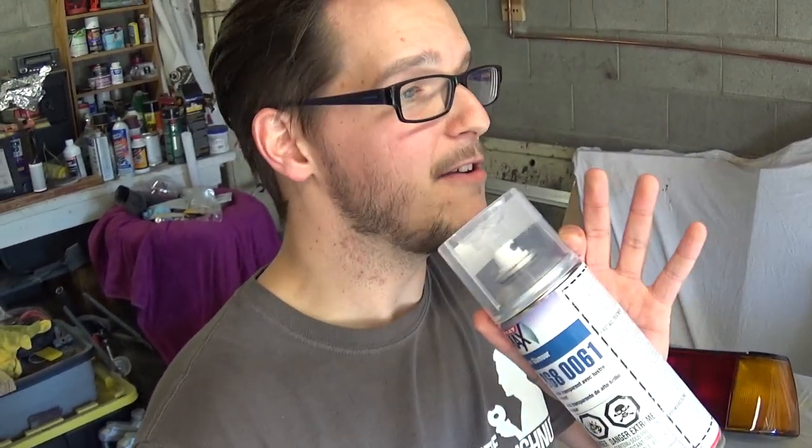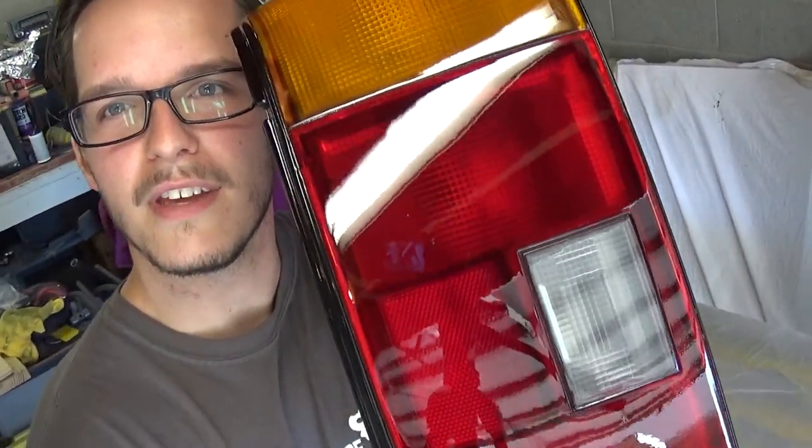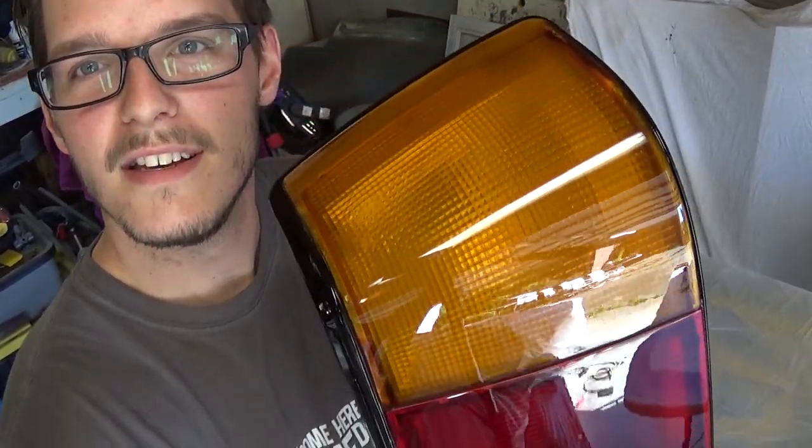but the real MVP in this project is this stuff right here. This 2K clear is magic in an aerosol can. No joke. Let me show you a close-up of these taillights and just show you the finish. This is without sanding anything. I haven't sanded any of the orange peel out. There is a little bit of orange peel in there, but nothing more than a stock orange peel on the paint on somebody's car. Look at this thing. Legitimately, you can see the reflection of the camera and everything in this.